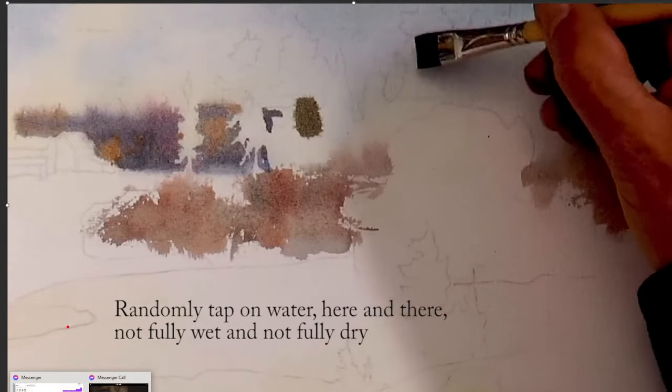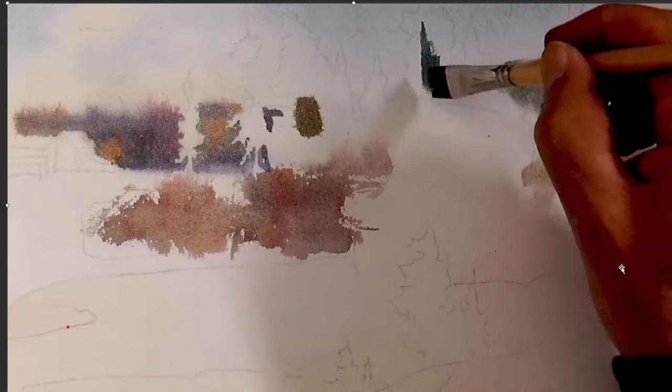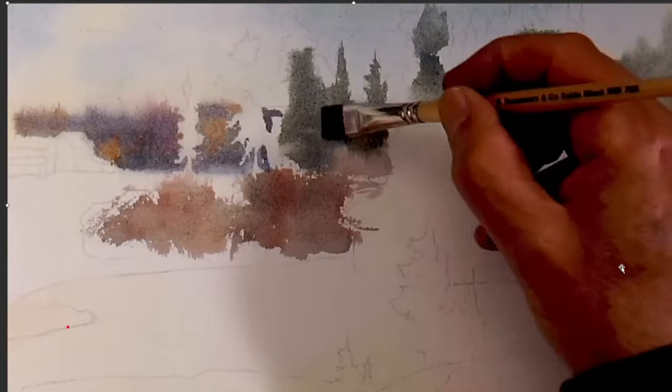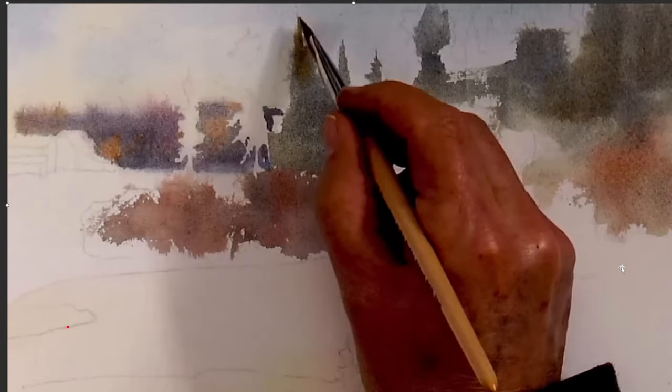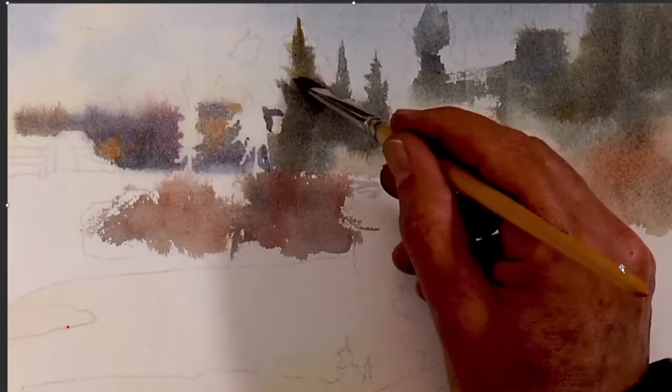So if you want to apply some of these to your oils or pastels, what he's saying is soft spot wetting. That means you would just have softer edges in some areas. And we know how to do that in oils and smudging with your pastels. There's ways to apply all of this to the different mediums. That's correct. Thank you, Jude, for bringing that up, because the principle of contrast has to apply in all mediums. So here we're creating a background where some of it bleeds, but some of it comes into focus, and that creates that lovely effect. So once again, the wet-on-wet technique for backgrounds, and not only for backgrounds but for many areas, is probably the best way to approach this.